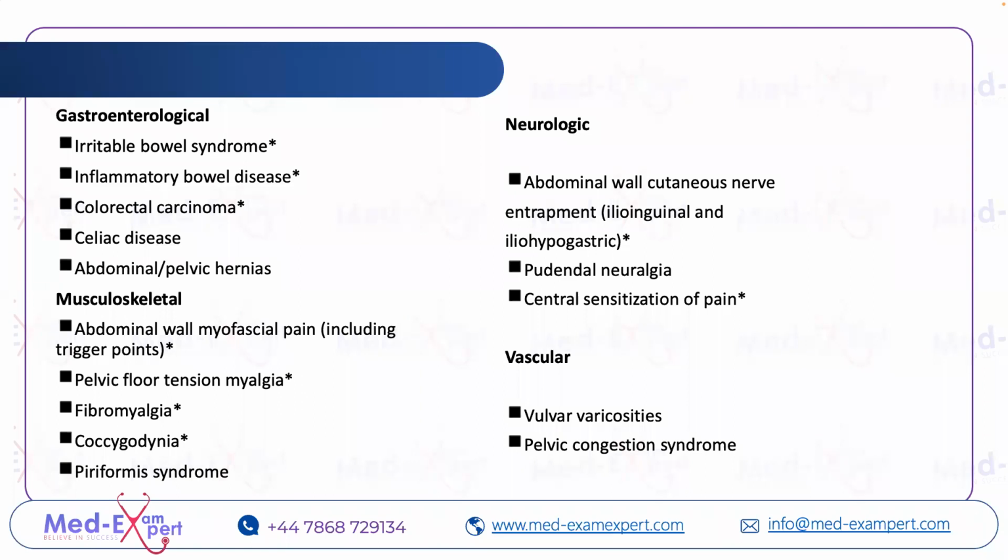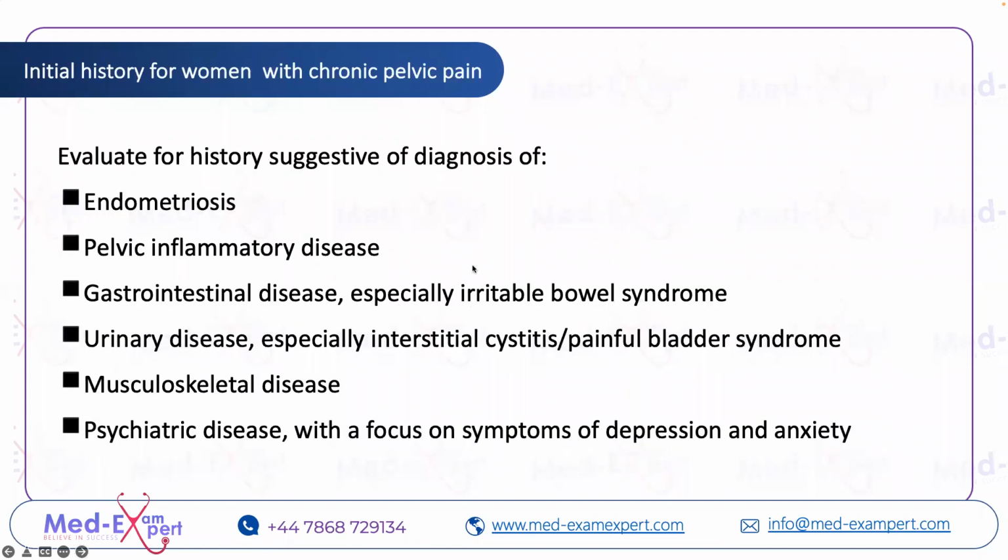So as we were talking about the causes, you can have musculoskeletal causes, then we can have neurological causes. Whenever a woman comes with pelvic pain and you cannot find anything, please try to find out if she is having some depression, some anxiety, some other problem. Then what is the initial history you would like to know in a patient who comes with pain in the lower abdomen? Anybody, please?